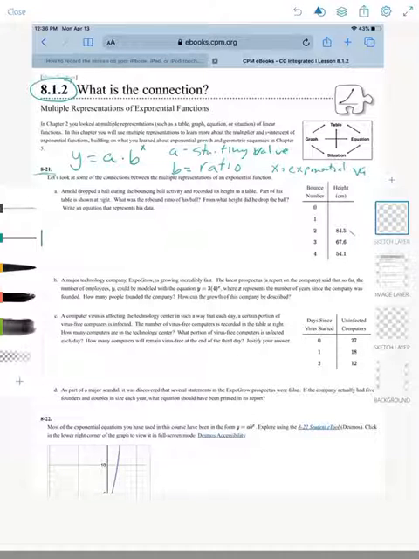And so what you want to figure out is, is there a common ratio between numbers sequentially? So if you were to take 67.6 divided by 84.5, I think if you plug that into your calculator, you get about 0.8. So there's a ratio of 0.8, and you would get the same ratio here of 0.8.